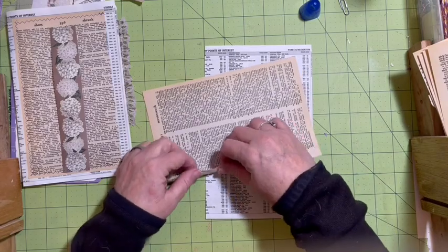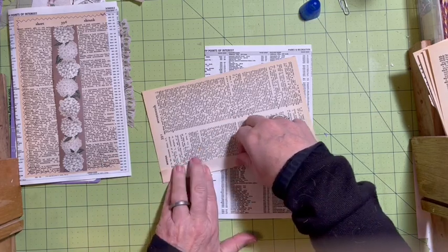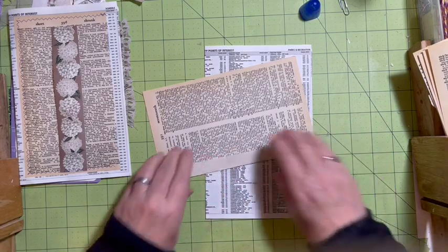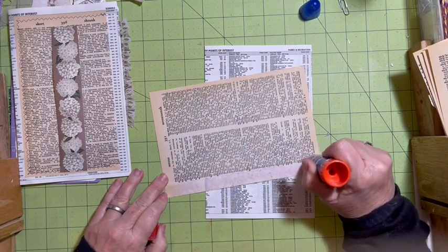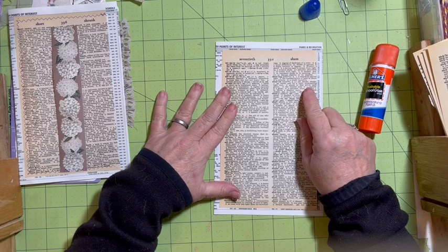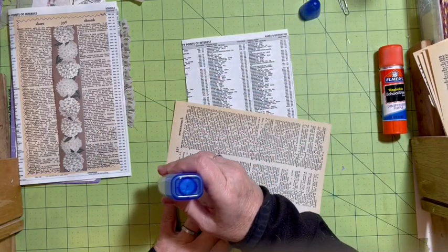So I'm going to go ahead and fold this side of the page down, and what that does is it gives me a stronger edge for a pocket. Okay, because you know me, I love pockets and I cannot lie. So there we go. We'll add that down there. Go ahead and add that, and this is going to go on here. And you see we've got these numbers over here, and I'm gonna keep those. I am going to go ahead and glue this on.